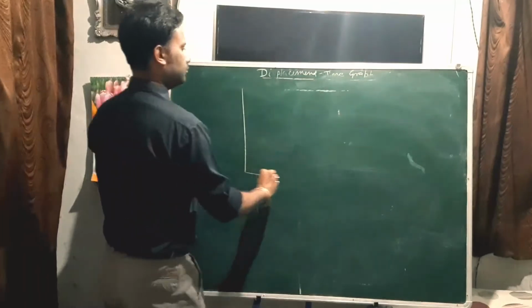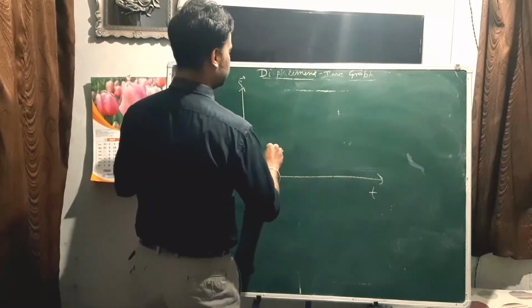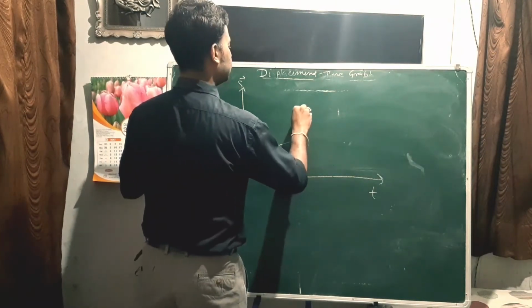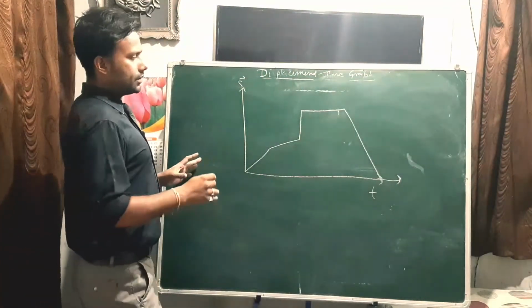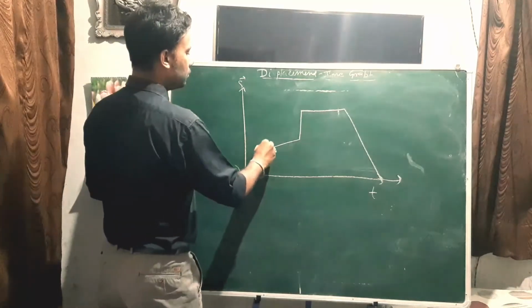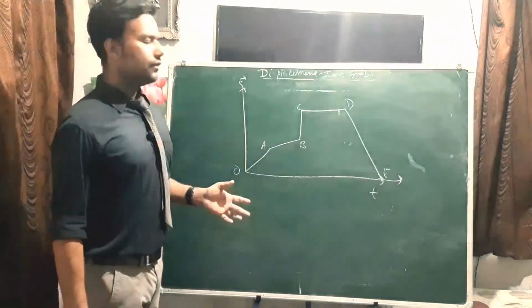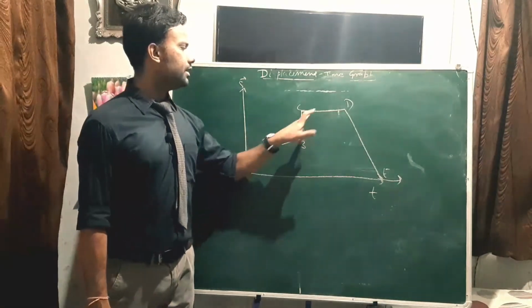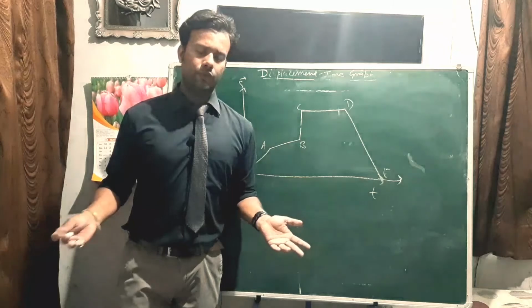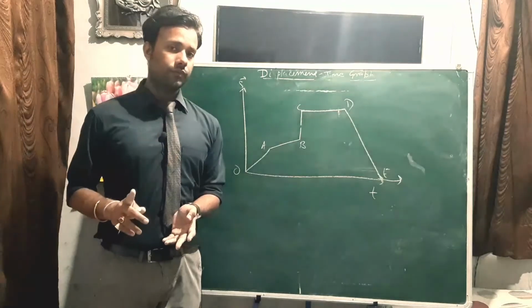Okay, sometimes a graph comes like this. Let's just divide it into some parts. Let's say O, A, B, C, D and E. It says find the velocity between O and A, or AB, BC, CD, right? So you know what to do. To find the velocity from a displacement-time graph, find the slope of the graph, right?